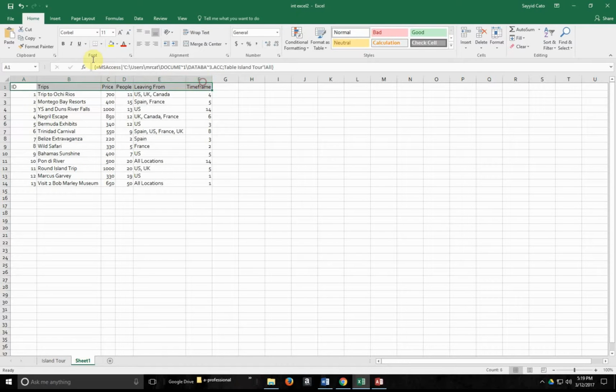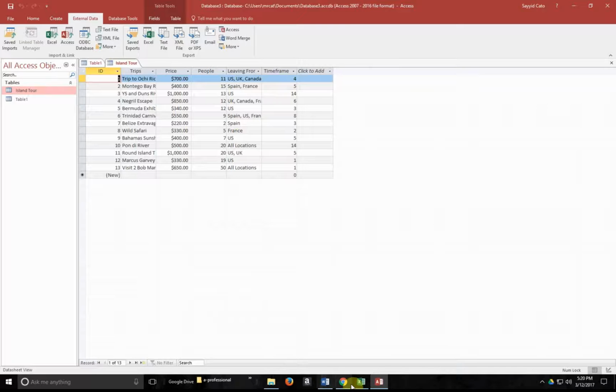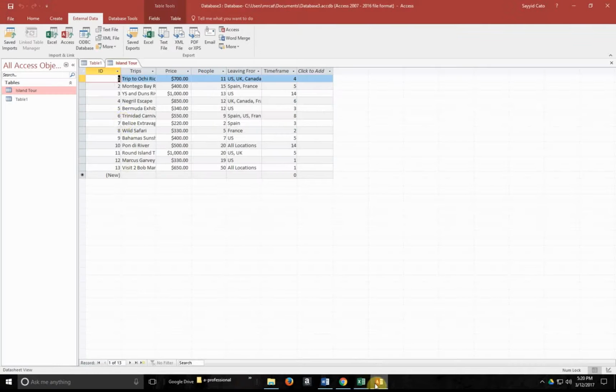From here, I could then choose to apply some type of formatting to this table to make it more aesthetically pleasing. But if I try to delete information, for example, I can't do that because this information is actually resting in the Access database. So I can't simply take information from here. I could format the table, I could make it more pleasing to the eye, but I can't edit the data within here. The data must be edited from within the database directly.